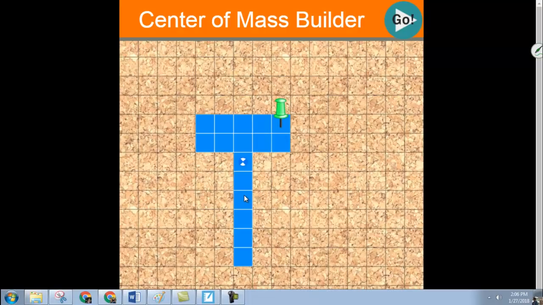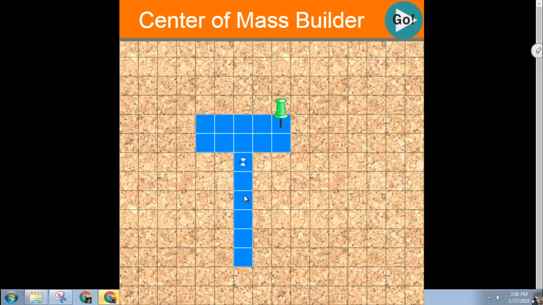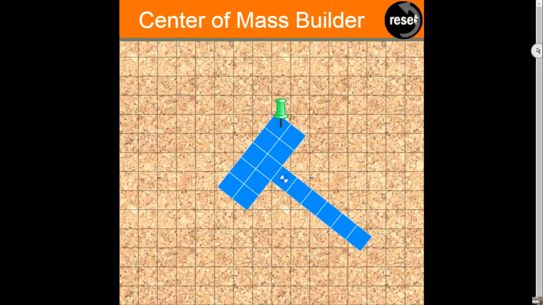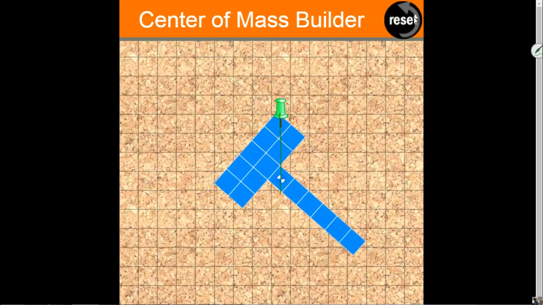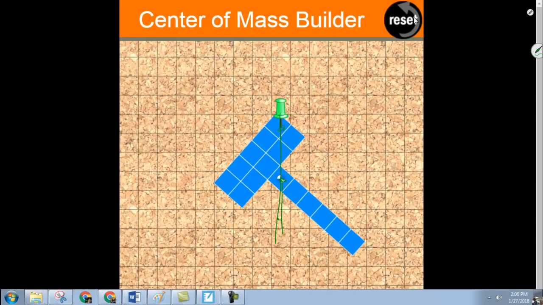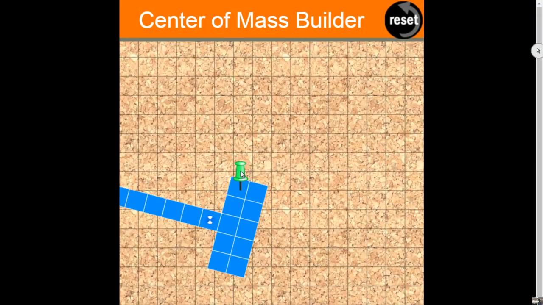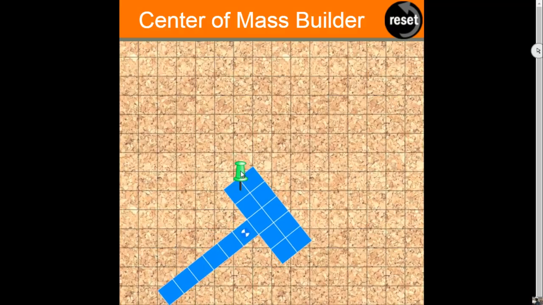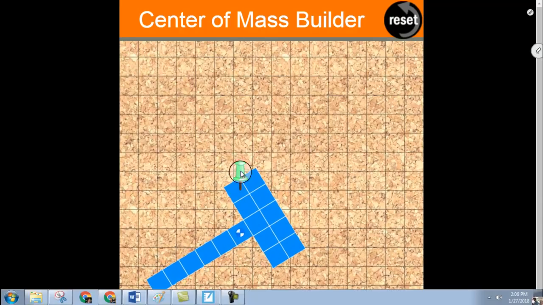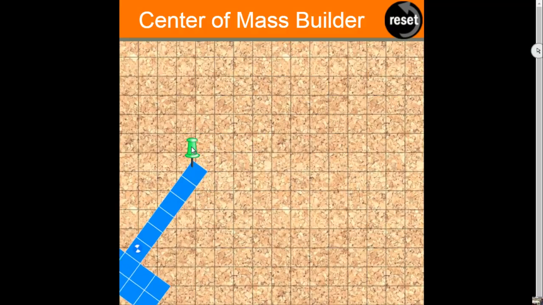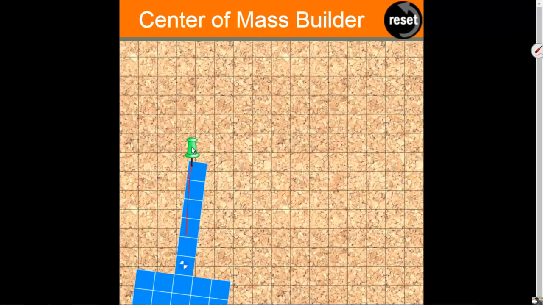My lever arm would be this, and gravity is going to pull down and it's going to produce a torque. And watch what happens. So when I push go, it keeps rotating until the center of mass is directly beneath my pivot point, because now gravity is no longer producing a torque, right? And this works for any pivot point. If I move my thumbtack to here, it'll still work. Center of mass is right beneath the pivot point. Even if you do this, it still works. Center of mass is directly beneath the pivot point.